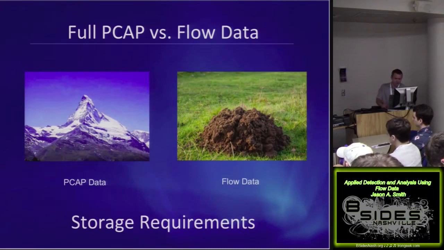To give a good idea of how big this mountain is and how big this molehill is, it's actually going to be a pretty big molehill here. But PCAP, if you were to take the same PCAP and run it through some sort of flow solution, on average, the NetFlow that comes out of that will be around 0.01 to 0.02% of the size of that full packet capture. So take that and combine that with your storage needs for PCAP. Well, the storage needs you have for NetFlow are 0.01 to 0.02% of that. I mean, it's very, very small by comparison.